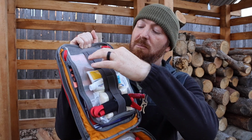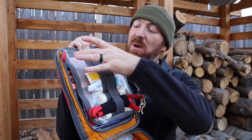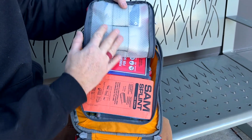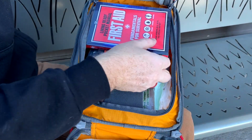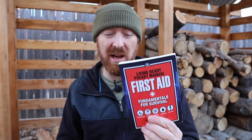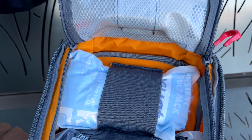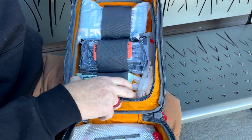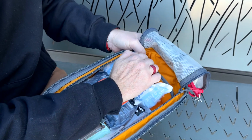Then on the opposite panel, you're going to get elastic bands of different sizes to easily hold larger slings as well as bandages, and then smaller items like ointments and backup tourniquets. Then we have two zippers that will zip open and offer a secondary organizational pocket. Inside there, we can fit everything from our SAM splints to our pocket first aid manual, just for reference in case a situation arises that we're not quite familiar with. These are very helpful. I think this would be important for anyone to have in their medical kit, and particularly if you're a parent, this may save you or your child's life. And then behind that, we do have another set of large, thick elastic bands that can easily handle Israeli tourniquets, SWAT tourniquets. We even have a non-ice based, like a chemical ice pack in there, and that whole panel can also detach itself. You can rip that out.